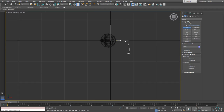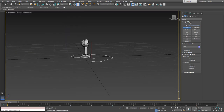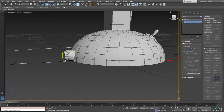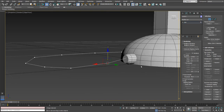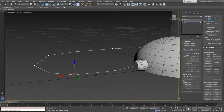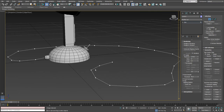Right now we are using this line here. By the way, I'm looking from the top viewport. Using this line, I'm going to create a wire or a cable that goes from the back of the microphone to somewhere around the line on the table we are creating it on. And this is going to add some nice good looking extra stuff that makes it look realistic and more interesting.